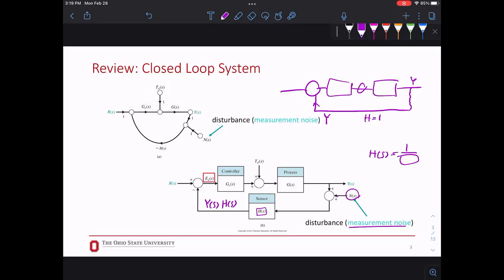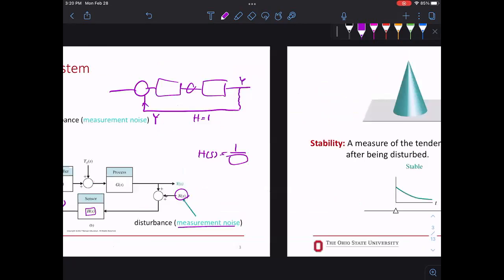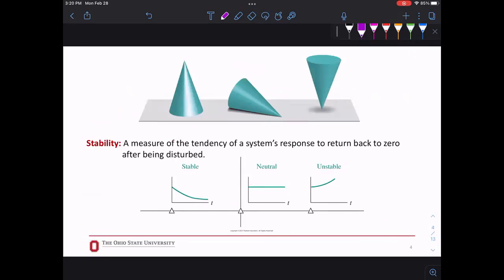So in reality, we don't actually have unity feedback. That's just for analysis, but it just makes our life super easy, right? The only difference when you're in reality is that it has a transfer function. You just put that transfer function in all of your equations. That's the only difference. Sounds good? Awesome. All right. So this was review. I didn't previously go too much into detail on noise and input. I thought this is a good place to do it before we jump into the rest of our topic.